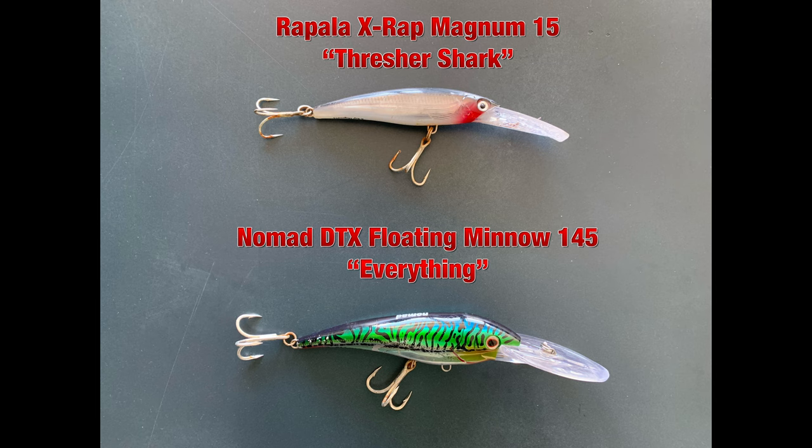Number four, most predatory fish that bite on live bait will also hit a trolled hard bait. Here's a list of fish I've caught trolling hard baits in my videos. Yellowtail, thresher shark, black sea bass, calico bass, sand bass, bonita, or is that bonito? I'm always confused by that. Halibut, barracuda, and even a sheep's head. I don't know if I can count the sheep's head. That was kind of an anomaly, but he did hit that Nomad.